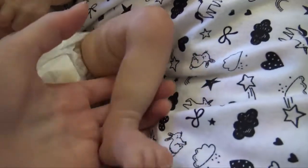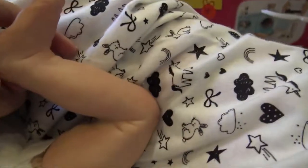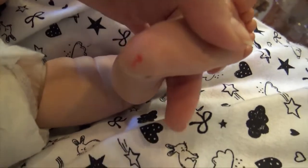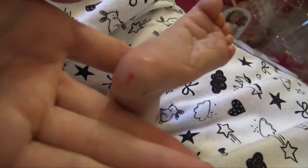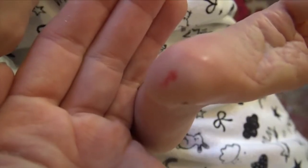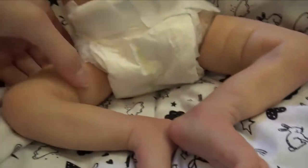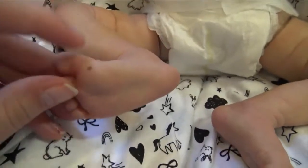And then here's one of her legs. She has a freckle right there and then a prick on the bottom of her foot. I based this off of Caleb's because Caleb has a prick on the bottom of his foot. It's not focusing. Focus, please. It does not want to focus, but there's a prick on the bottom of her foot. And then her other leg has a freckle right there.